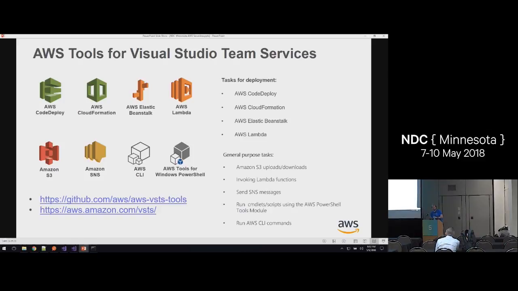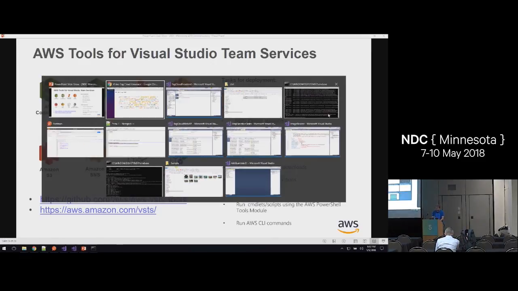Now, the other thing that we have, because we know a lot of .NET developers use VSTS, Visual Studio Team Services, or they're using TFS on-premises, is we also released a set of extensions or tasks that you can add to your account and be able to do these deployments from here. So we have a lot of ones for the common services as well.